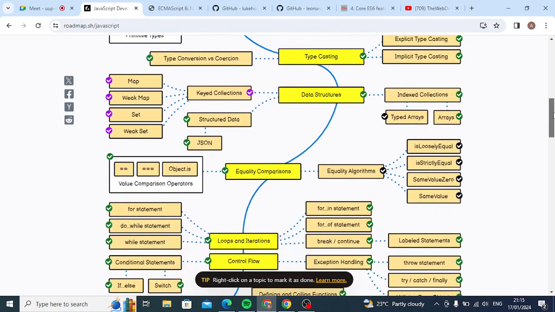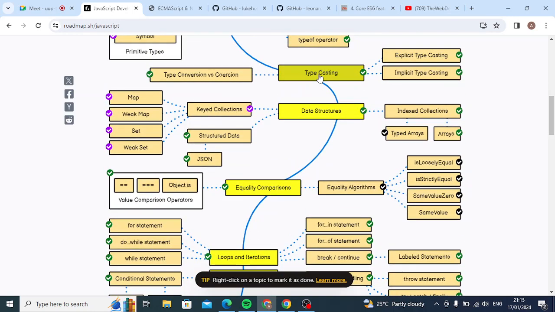Then comes typecasting. We understood data type just now. Now, what exactly is typecasting? There are so many types. What if I have to convert one thing to another? Just like what if I have to convert from dollar to rupee, rupee to dollar? Can I convert? Yes, if I have money, I can convert it.